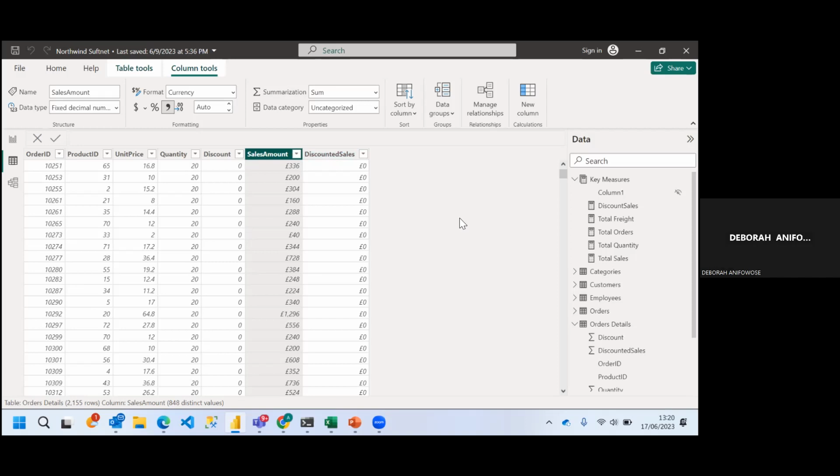If unit price is 10 here and the quantity bought was 20, so 10 times 20 gives us 200. That's the sales before the discount. But since 0 discount was given, the sales after discount should then be 200 minus the 0, if that 0 is a number.